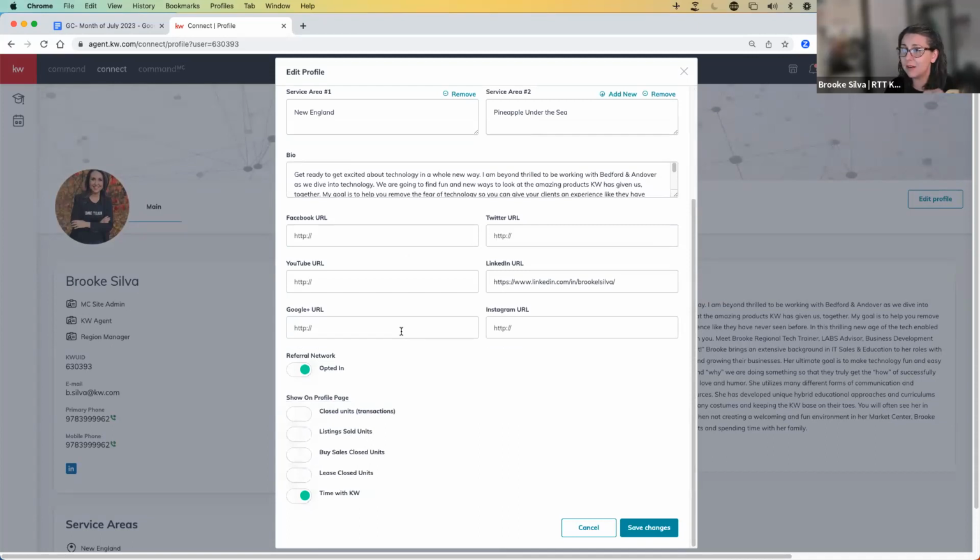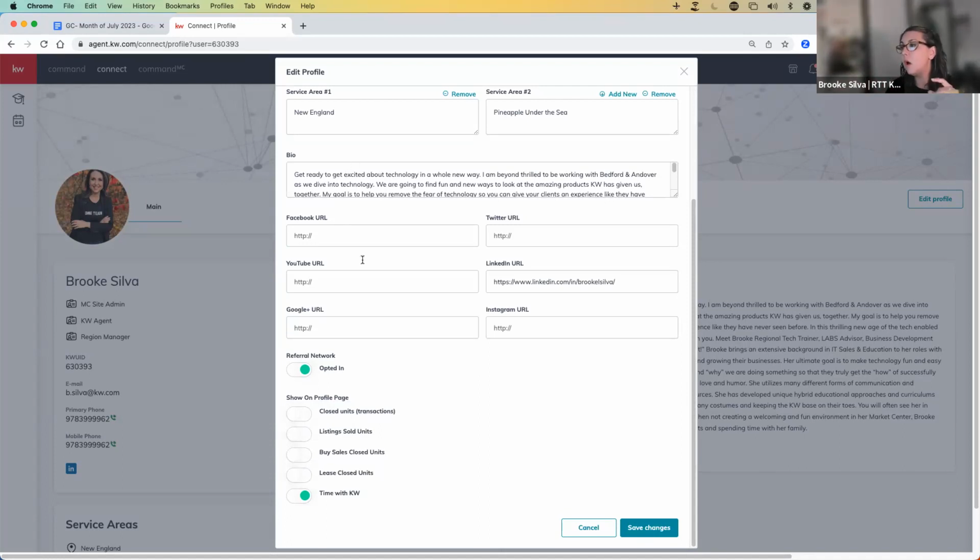Because there's areas in New England that are weird, right? Like where I grew up in New Hampshire, if you were to say Pinardville, people in New Hampshire know what Pinardville is. People outside of our states would be like, what is Pinardville? It's not on the map. Like it doesn't exist. So there's all these little things that can help you just be the local agent of choice.